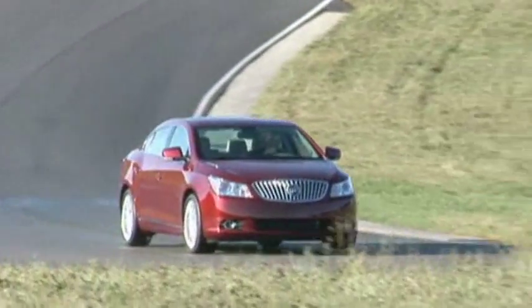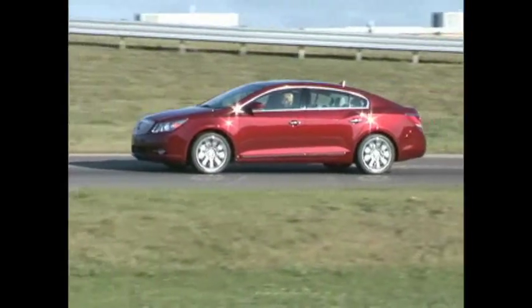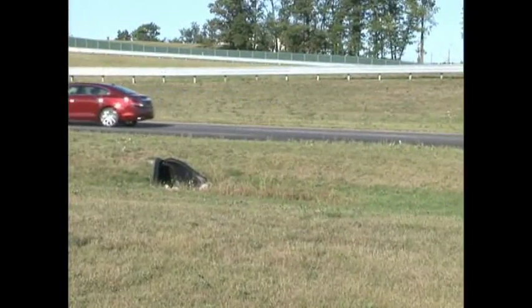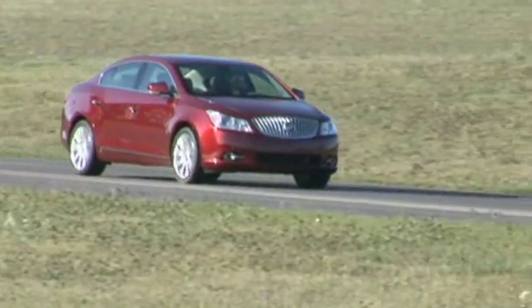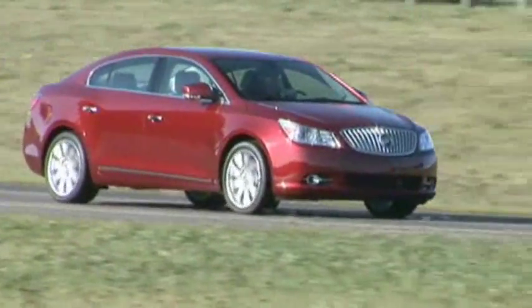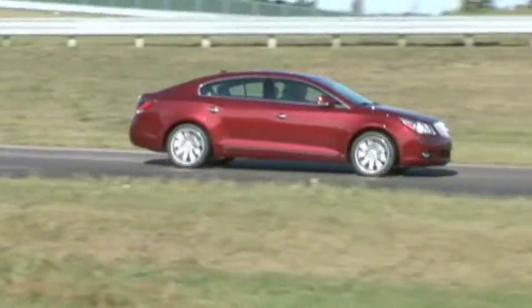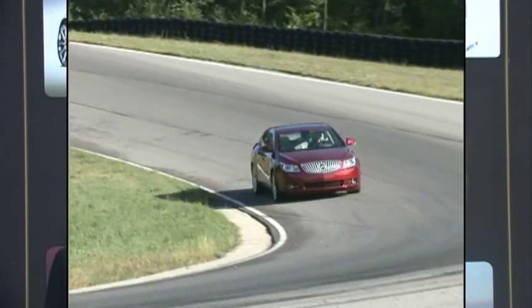The LaCrosse is the first global mid-size sedan built in North America. The new architecture is stiffer and more athletic than the current front-drive Epsilon platform, and it utilizes the same state-of-the-art all-wheel drive system found in the Saab Turbo X. This is an entirely different car from the current Malibu — built on next-generation architecture with fundamental chassis and suspension work done in Europe, utilizing legendary German engineering techniques to achieve very dynamic ride and handling. In terms of refinement, ride and handling, isolation, and a quiet environment, it is a very competitive, terrific car.